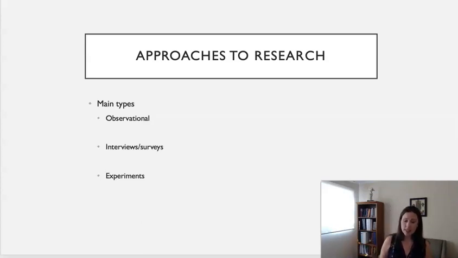But in an experiment in general, and again, we'll go into this in more detail later, you are going to manipulate one variable to see how that affects another variable. For example, the example I will use is my perspective taking and forgiveness experiment. I manipulated whether or not people took the perspective of the other person, and then I looked to see what effect that had on their unforgiveness levels. The good thing about experiments, this is the one thing where you can claim cause and effect. This thing caused that thing to happen.